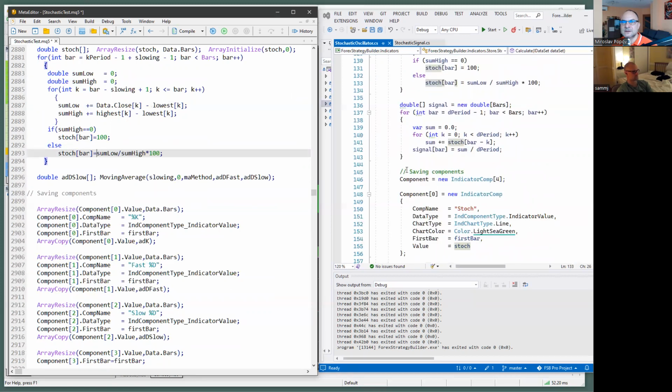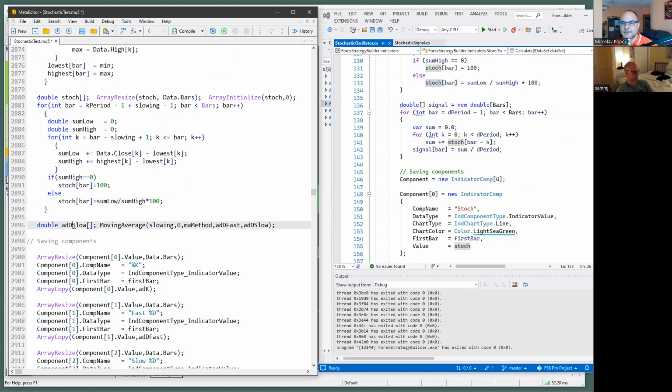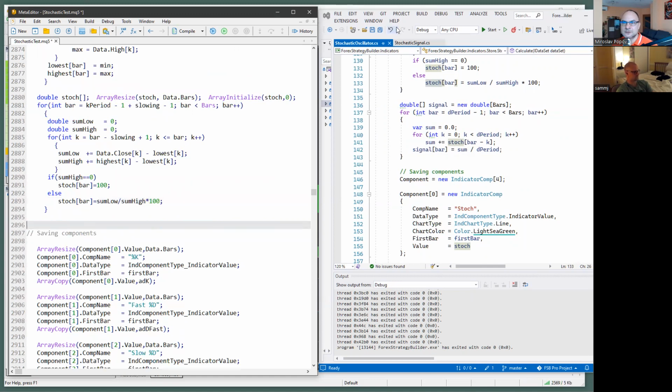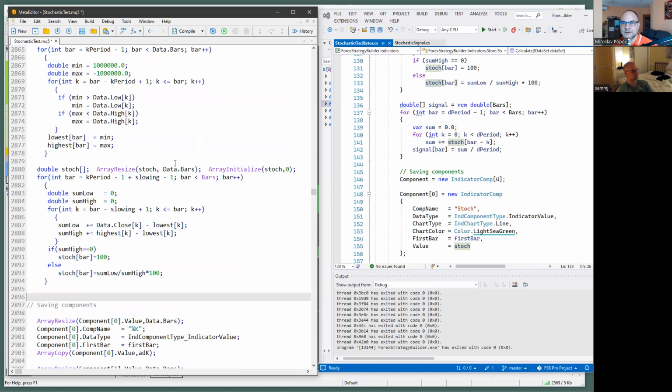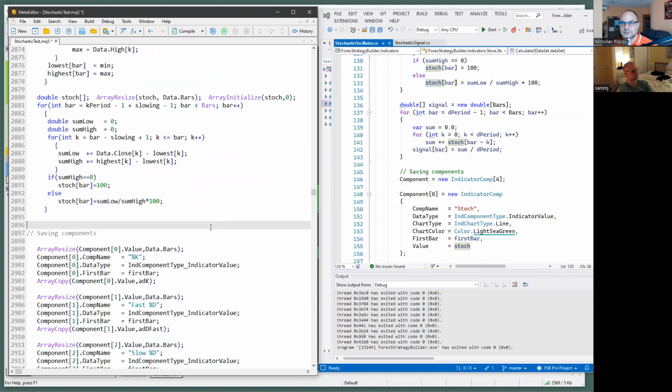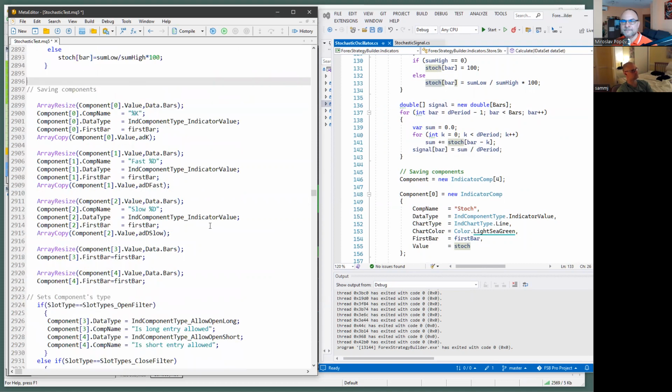Then I calculate the signal line. But this is the oscillator, right? So we don't need the signal line here. Yeah, I think this is okay. So this must be okay. The stochastic line is calculated. These are the components, the indicators.